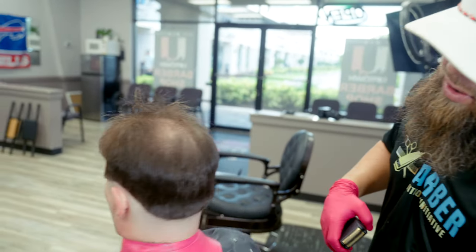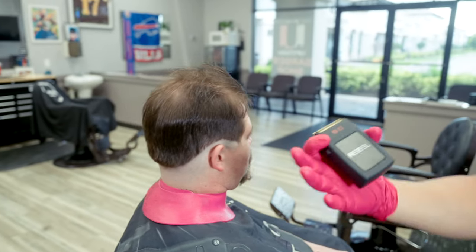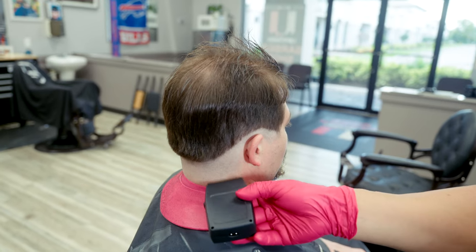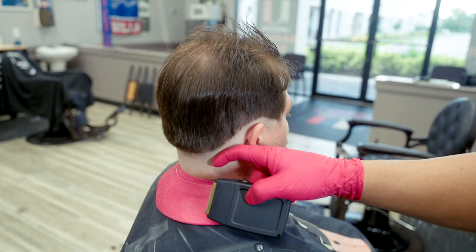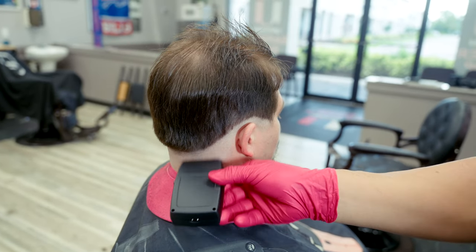We've got the Rebel electric shaver here. When you're ready to use it, make sure your guideline is in the right place — get it down to five zeros — and then this machine won't have a whole lot of work to do. We're gonna fire this up, knock out all that hair, and when we get close to where we ended with our trimmer, we release our pressure and flip out.